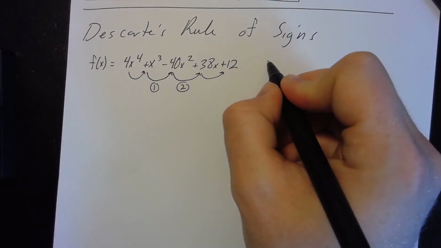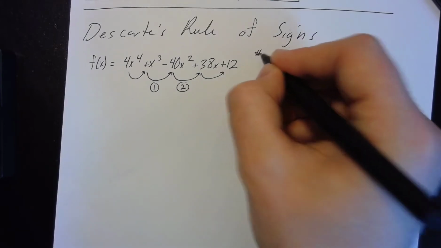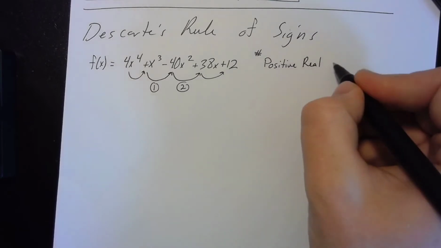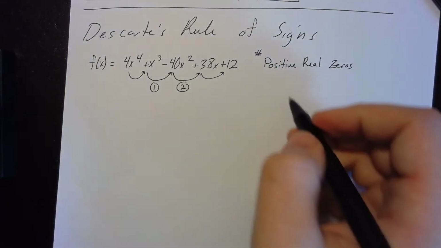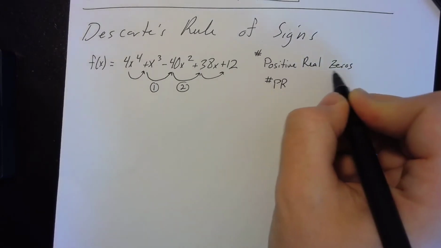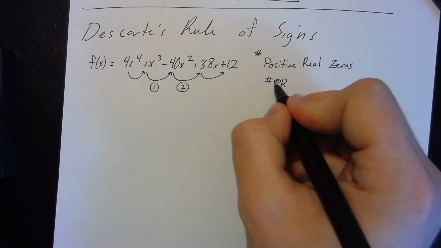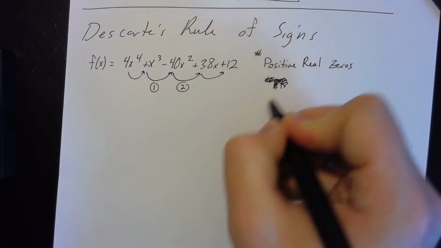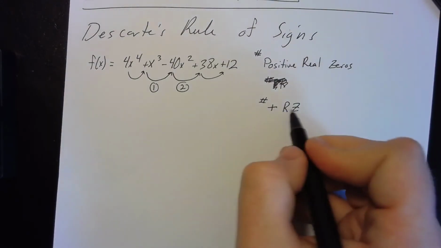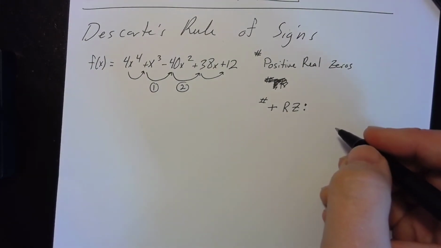So this is going to denote, if it's the original function, the number of positive real zeros. I might abbreviate this as the number of PR. Let's see, I don't really want to use zeros because I don't want to make this seem like a PRZ situation. I should rewrite it this way: the number of positive real zeros. This is my notation that I'm going to use when I'm trying to denote up to how many possible zeros there could be.